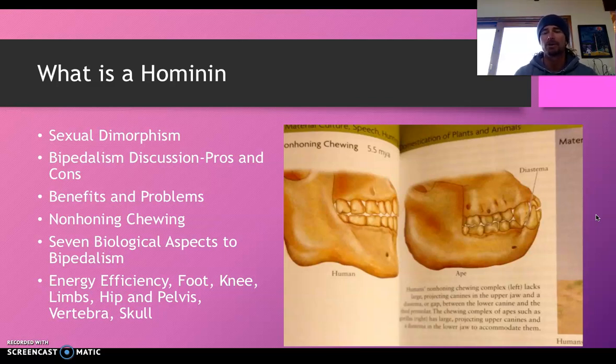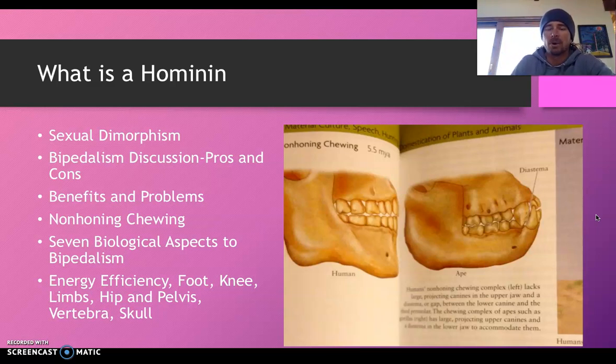Our foot also changes in terms of bipedal. Our arch and our foot moves this way, right? So essentially our foot looks like this. An ape's foot looks like this, which is very much, they kind of waddle more than they walk. Our foot is set up to actually springboard us off bipedally. Our knees are shaped in a way that bends more vertically, straight up and down, rather than kind of cross-sectioned or the extreme version of a Q line.